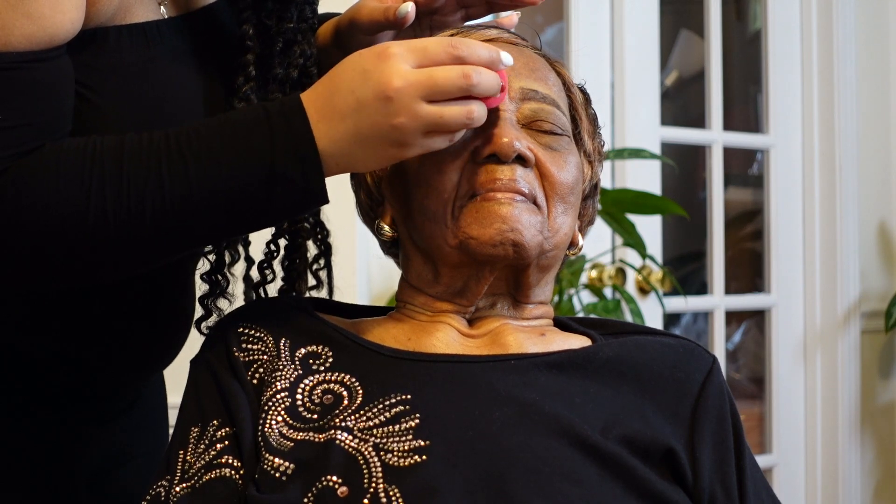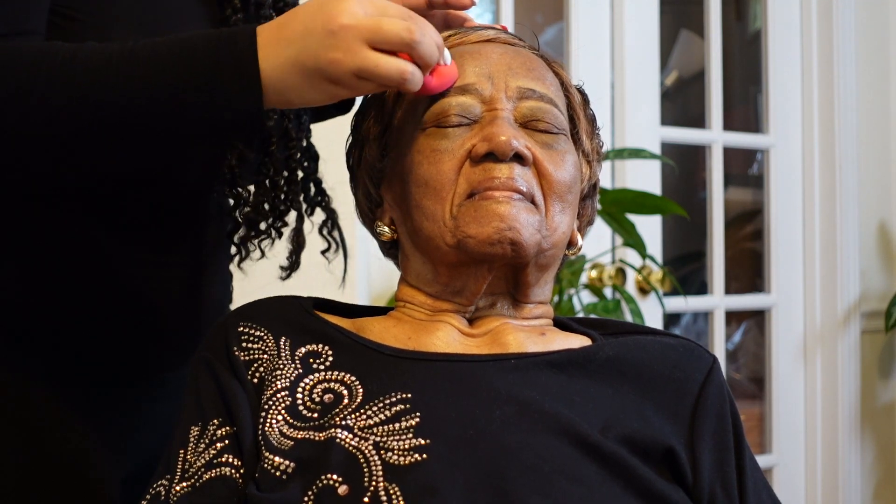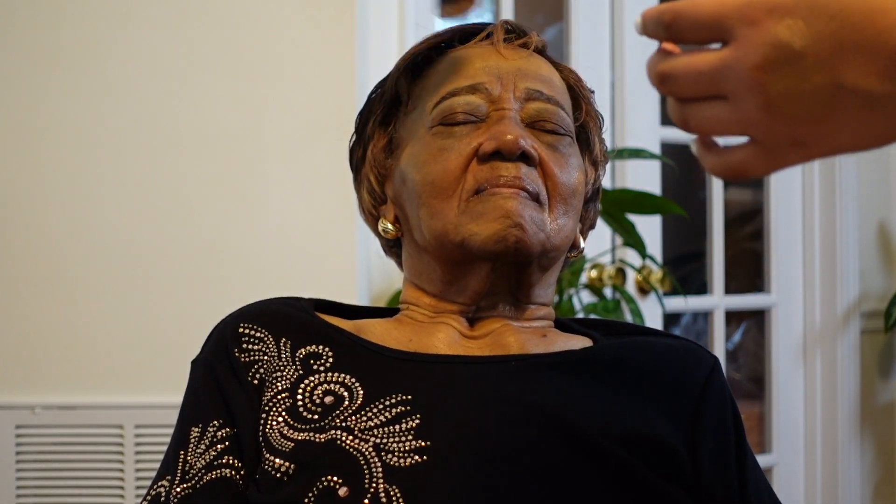Play your girl — granny will be real, real cute. My grandmother is a real-life glam girl. She was telling me while we were doing her makeup how she had all these products at her house, but mind you, those products are probably about 20 years old. Because this concealer is so light, I had to take the time to blend it in as much as possible. I'm taking the LA Girl Foundation and blending it in. With the pandemic and everything she's been through, it's just hard to try to get someone matched because they're barely letting you match products at this point.